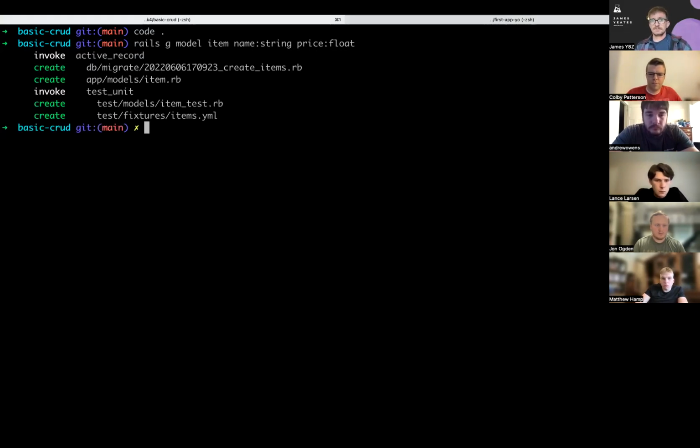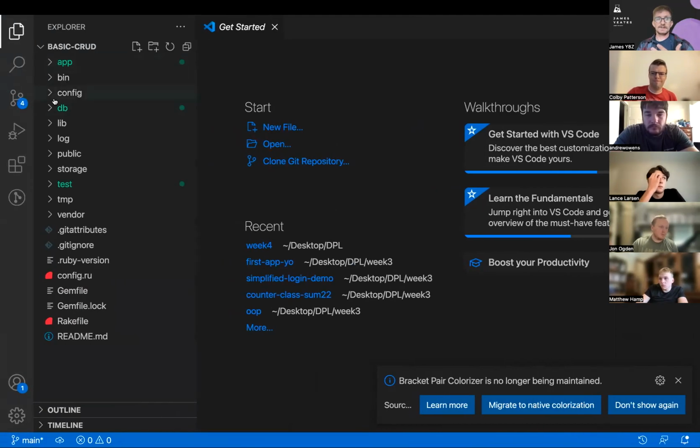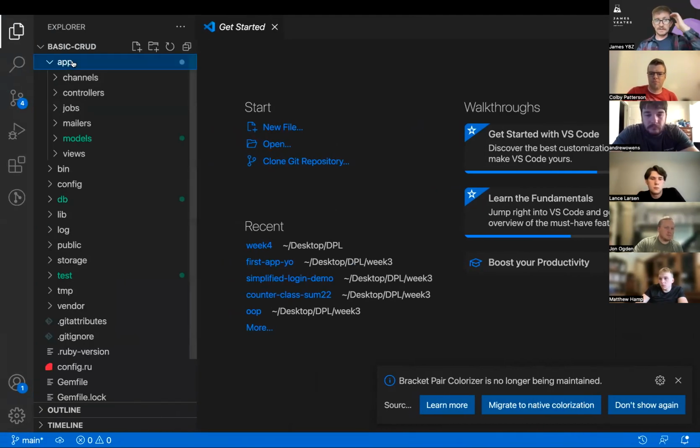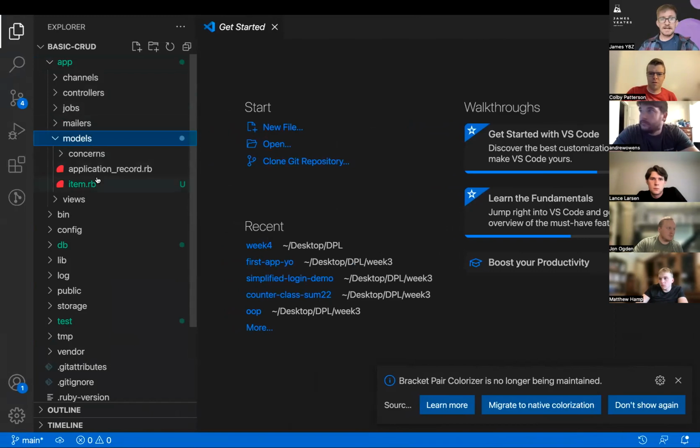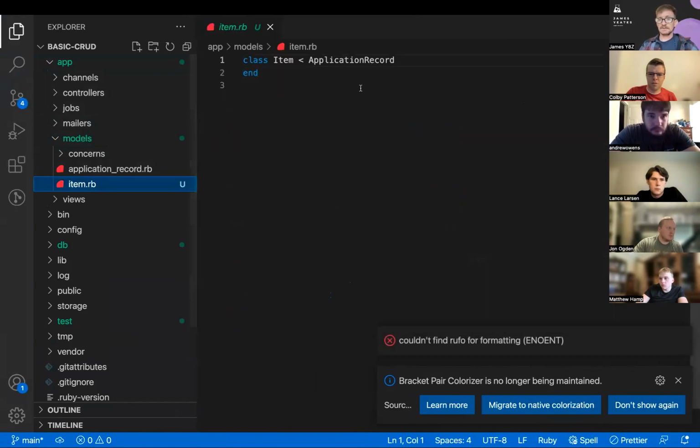Create my model. Let's look at the files that were created. So if I go to my app models, I now have an item model.